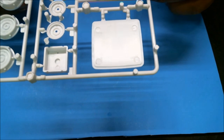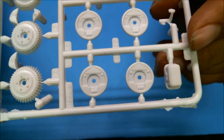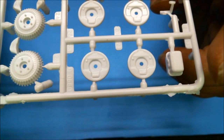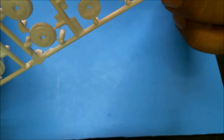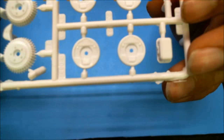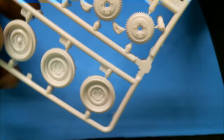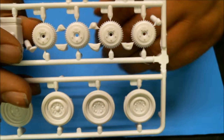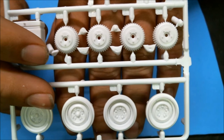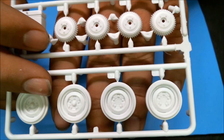This is for the roof panel that goes in. This is obviously the back side of it. So here's your front side. Here's your drum brake retainers back here. I'm not really sure what that part is off the top of my head. This appears to be the gas pedal and the brake pedal right here. And then over here are your finned brake drums. Very nice detail to them. Very nice engraving. Very nicely done.